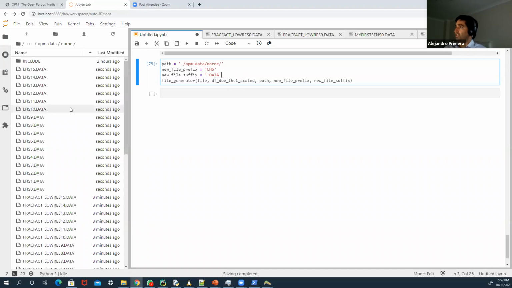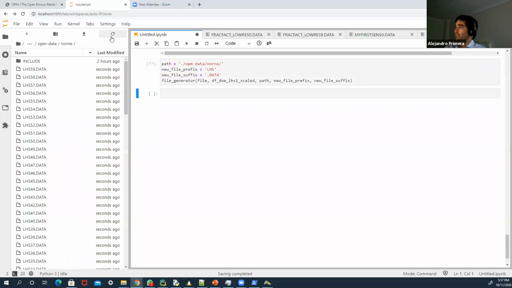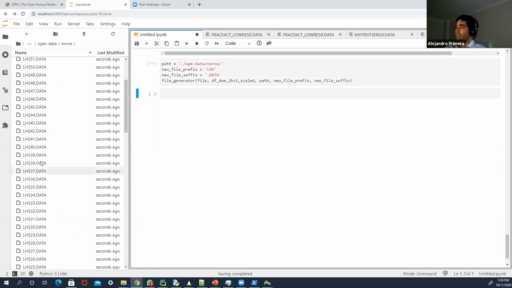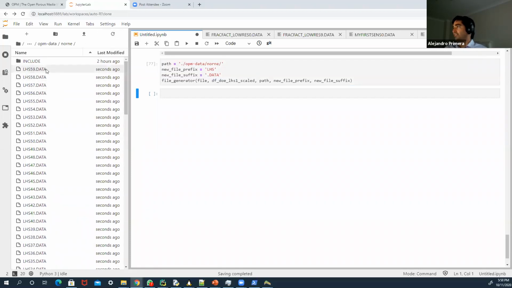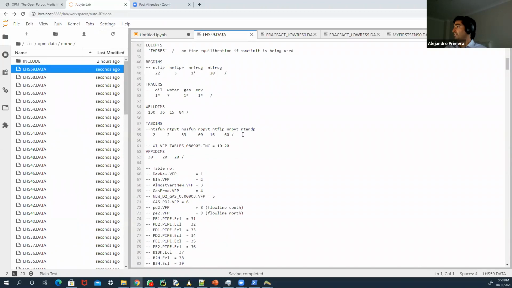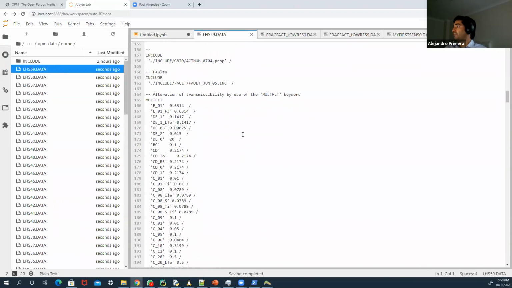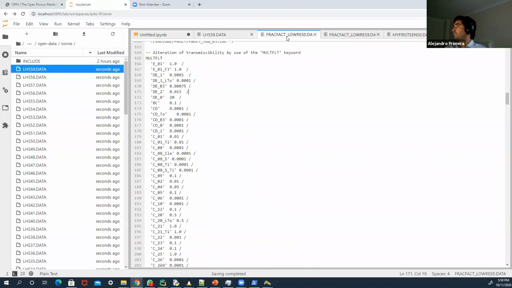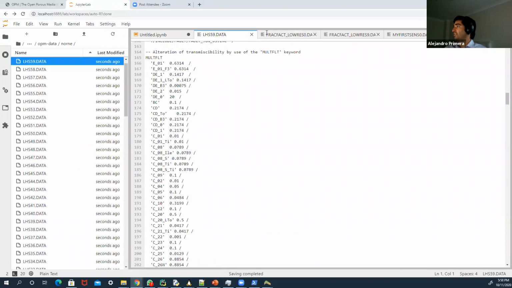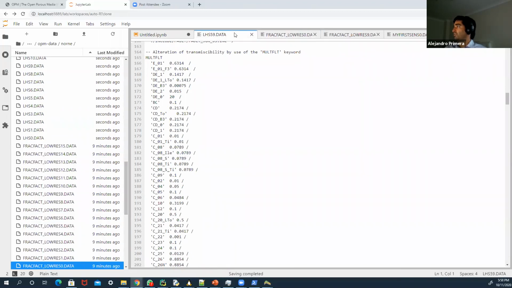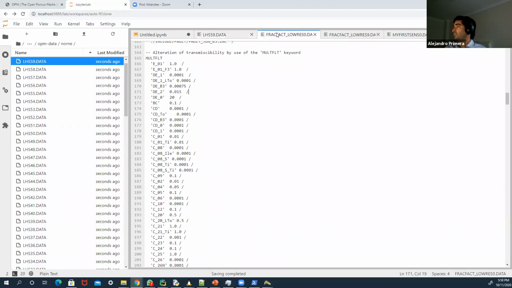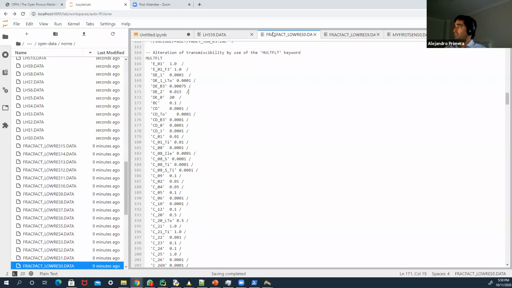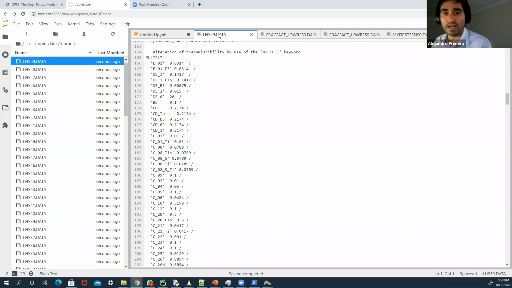So you see this here on this side. There you go. You have all the cases here. And now if we look at the file again, you can see the difference here. We have some intermediate values and not only the extremes. So any questions so far?